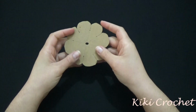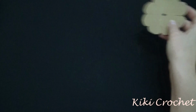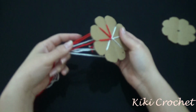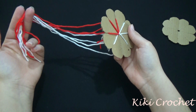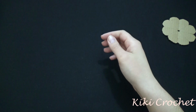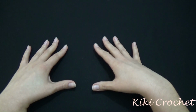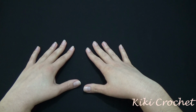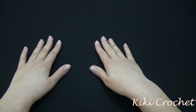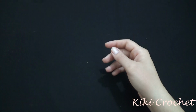Now the material that we're going to need to make our Kumihimo bracelets is this flower that we're going to see in a little bit how to make, and a total of 7 strings of yarn that are 45 centimeters each. And for a children's size, we want the total length of the bracelet to be around 15 to 16 centimeters, and for adult size we want it about 18 centimeters. So let's go ahead and see how to start. So let's see how to make this flower.